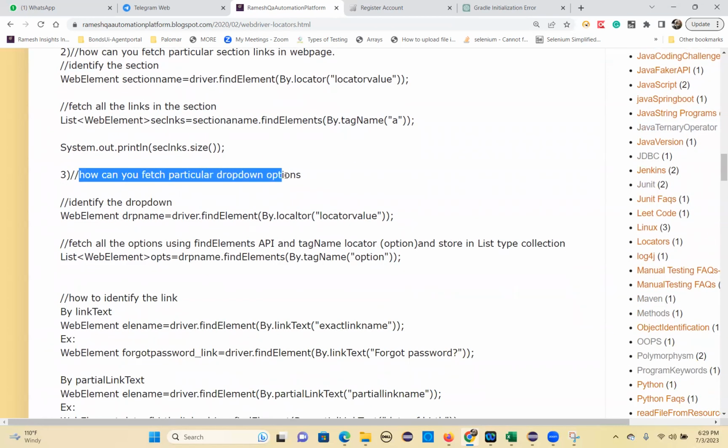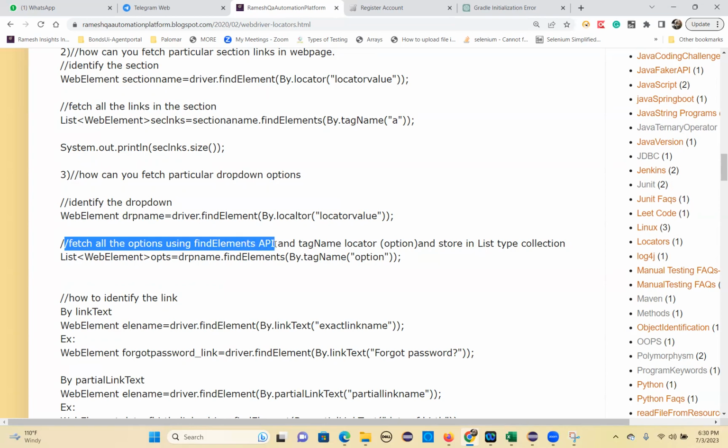Next, how can you fetch particular drop-down options? The same code applies here, but for a drop-down. Web element drop-down name equal to driver.findElement by.locator, locator value. See, what is the locator for your drop-down identification? Use that locator. Then from this drop-down, you fetch all the drop-down options. Fetch all the options using the findElements API and tag name option, and store in a list type collection.